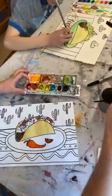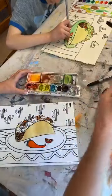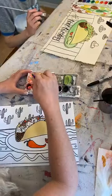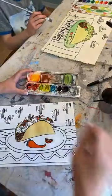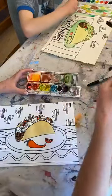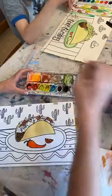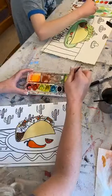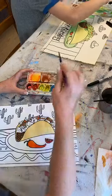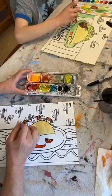So you can make green if you're using mixing colors. I don't know if anybody has the mixing colors. That's what I use when I teach. So there's yellow and blue that make green. Also, black and yellow will make green too. It's just a little more of a spring green color. I don't know how to describe it. Kind of an olive green. But anyways, you can just do different shades of green for your lettuce, too.